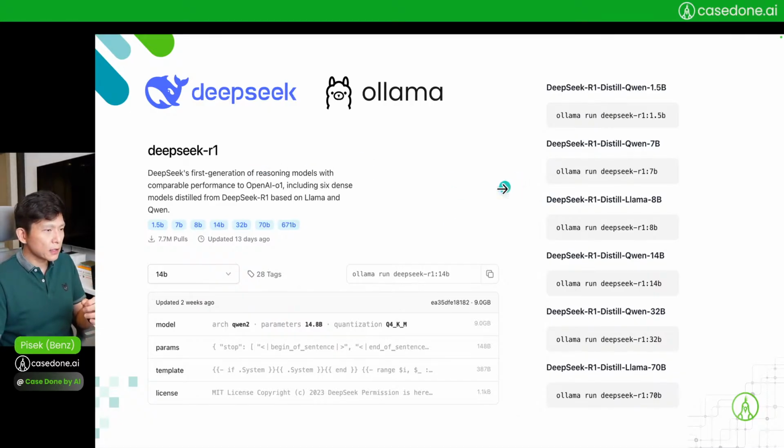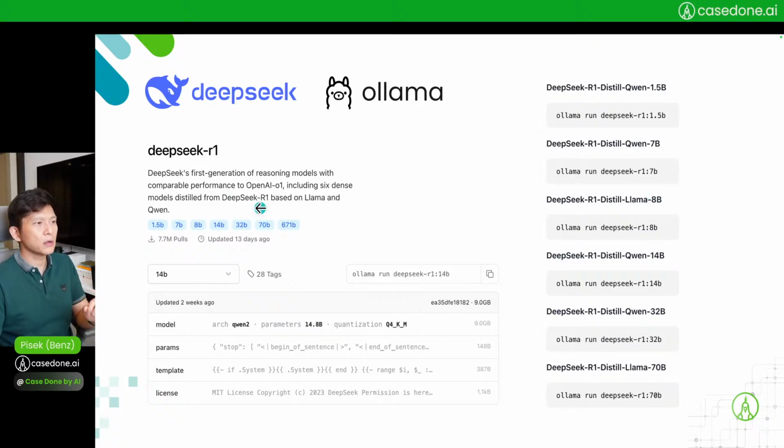And now on Ollama, you have access to six distilled models. You can go from a very small model like 1.5 billion parameters, 7 billion parameters based on the Qwen model, or the 8 billion parameters based on the Llama model.